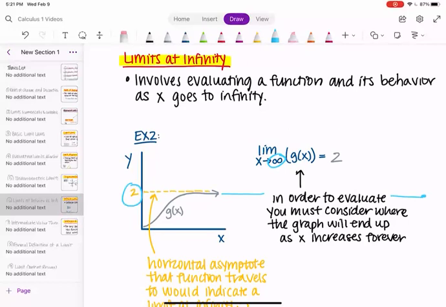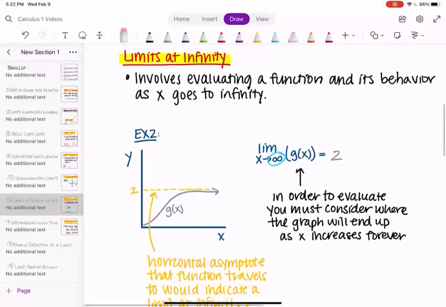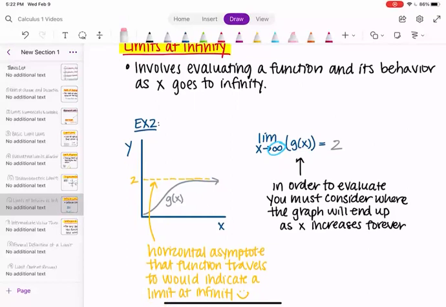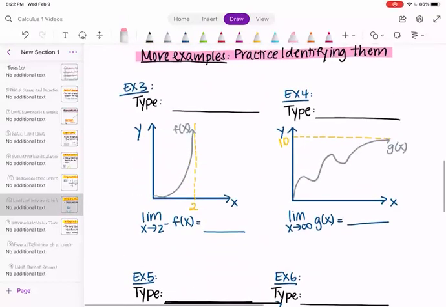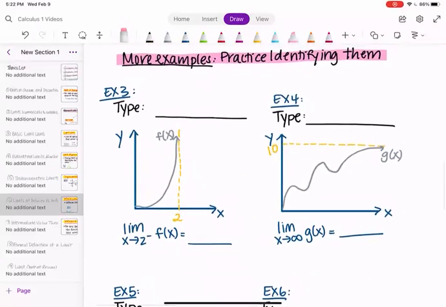A lot of times, it doesn't necessarily have to be the case, but in exam, quiz, or homework problems, if they ask you a limit at infinity, it'll usually have something to do with some horizontal asymptote, whether it's the x-axis and it's approaching the x-axis this way, or it's approaching some value like this function that I already drew on here. There's usually some kind of cap at the y value that it's approaching. I think the easiest way to explore these concepts a little bit better is through examples.